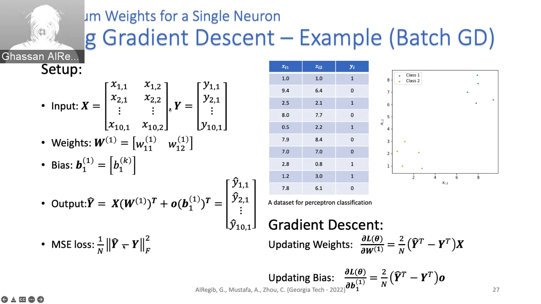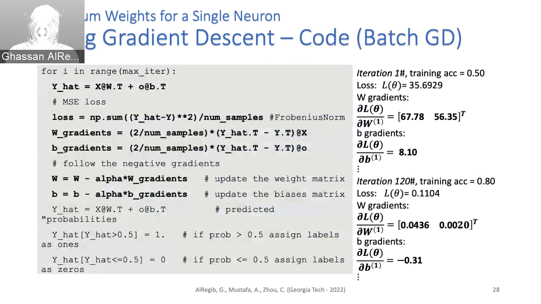And then the mean square error loss is defined by this Frobenius norm. In this case, this really translates to what? The L2 norm, because our y is just a vector, right? But if you have multiple outputs, then that will not be the case. Okay. And then we have the update weights for the gradient descent, and the same thing for the bias, based on what we just covered in the previous slide. And now you just basically implement this. So this is for the batch gradient descent.